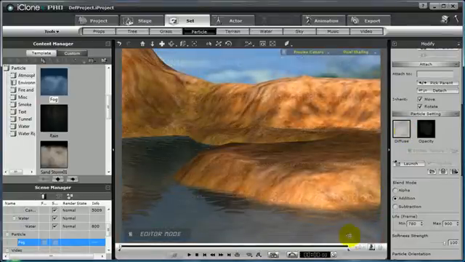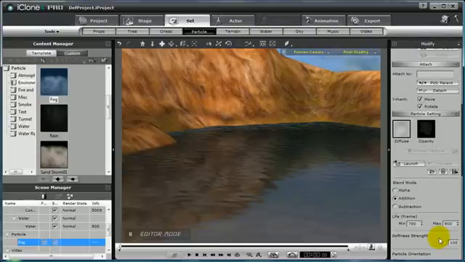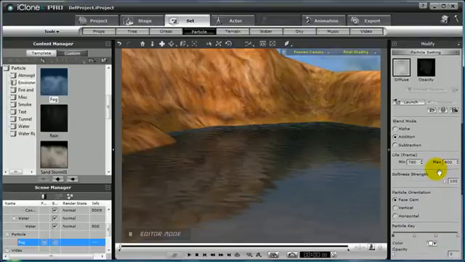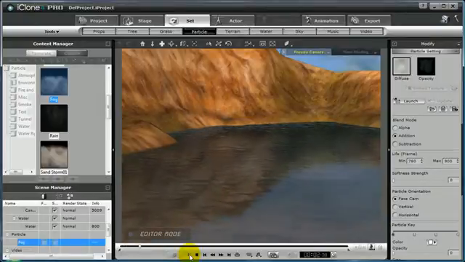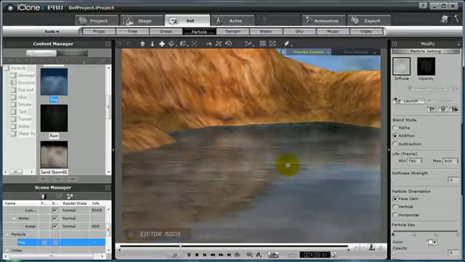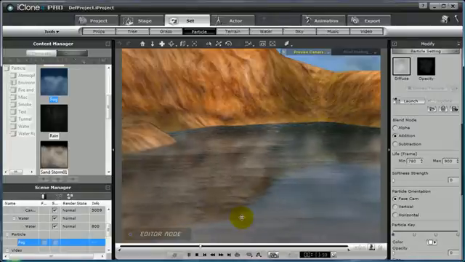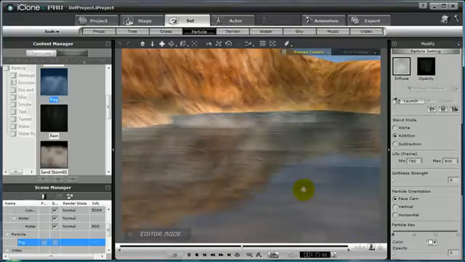I'm going to select the addition blend mode so you can more clearly see the fog particle I have placed in the scene over the water and the terrain model. Under the particle setting portion of the modify panel, you will find the softness strength slider as well. For most particles, it will be set to 100% already. However, I'm going to drag it to a low value of 0 and then click play on my project to show what most iCloners are used to seeing in projects, which are hard edges at the bottom of particle layers where they interact or intersect with other elements in the scene, such as the water template you see.